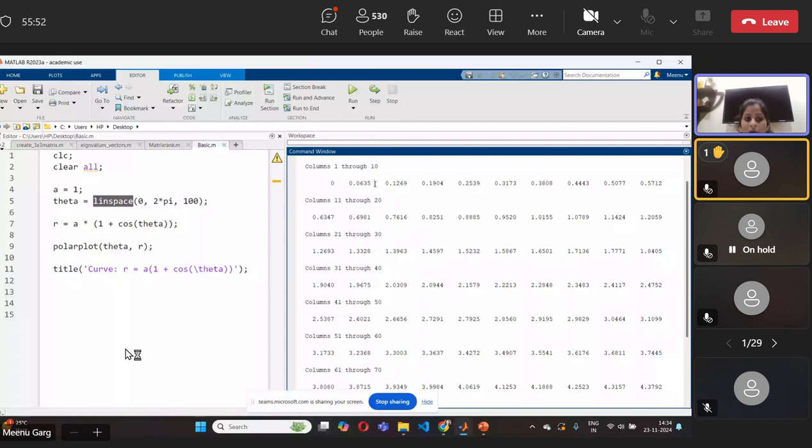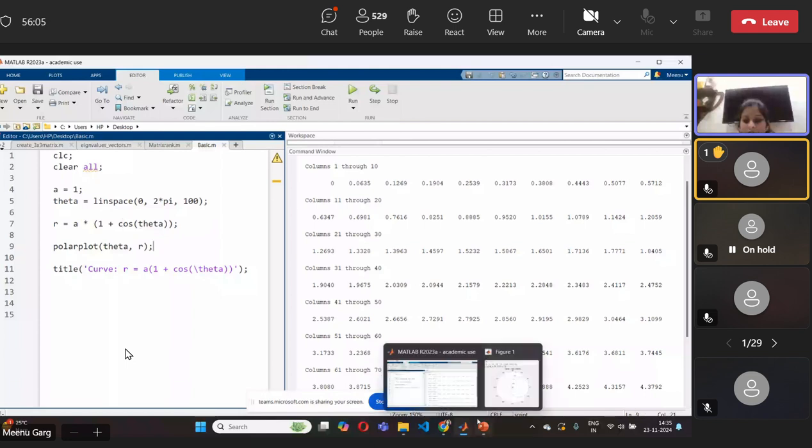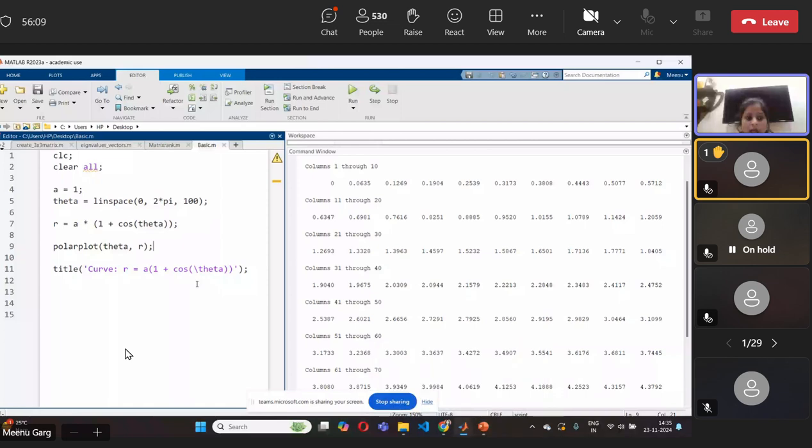Clear? So all these are equally spaced values. So this is theta. A, by default, we are taking as 1. So simply R is equal to A into 1 plus cos theta. And here we are not making the Cartesian plot, we are making the polar plot. So we are writing polar plot theta comma R.